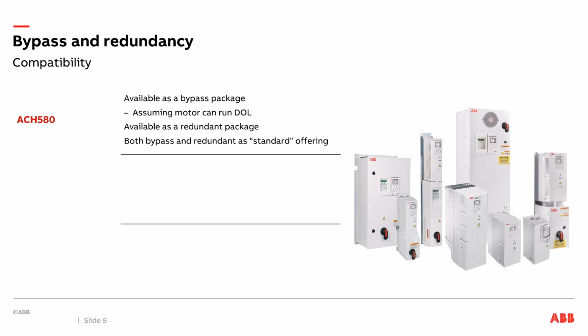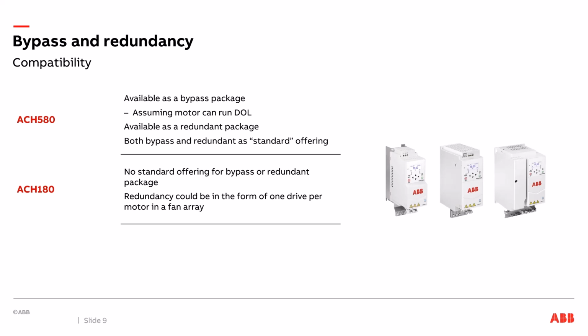So if I had the EC Titanium motor only without the drive, and I wanted a lot of redundancy because of a critical application, one option would be the redundant drive package, where I basically have two drives, and one's a primary and one's a backup. And if the primary were to fail, it can transfer over to the backup. So those are for, again, your hospital type applications where redundancy is important. And both the bypass and redundant offering is a standard offering in the ABB price book. It's not custom. It doesn't have some abnormal lead time or anything of that nature.